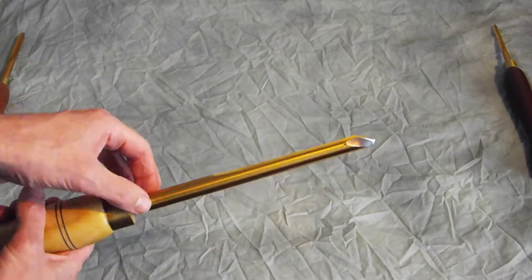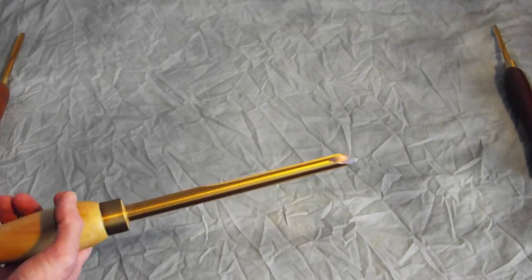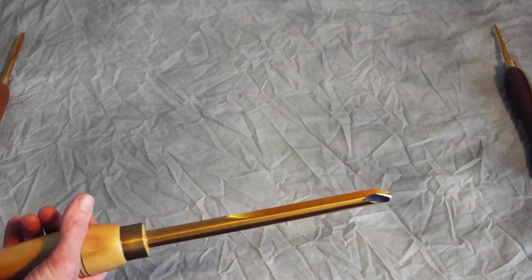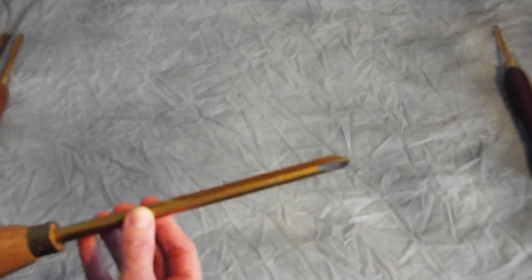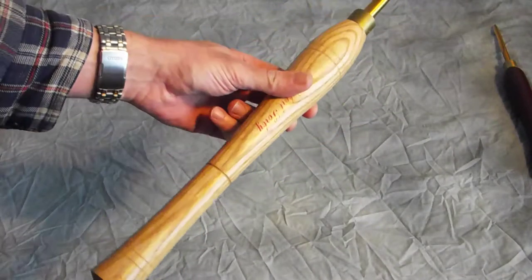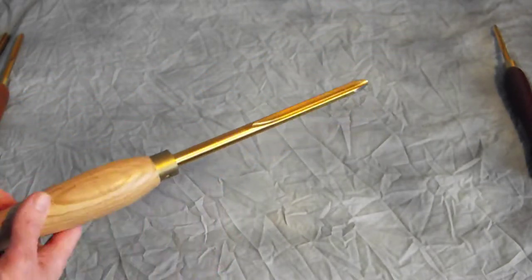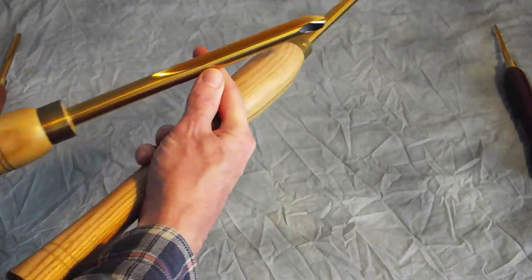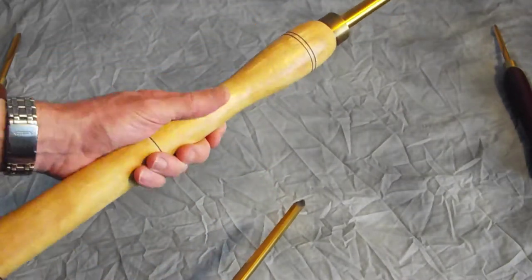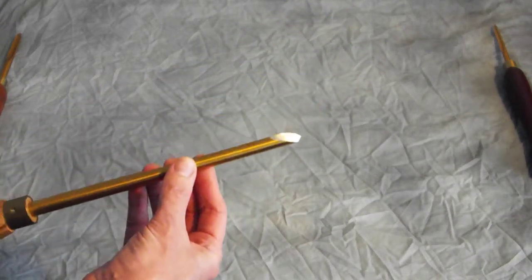I bought a whole set of these Sovereign gouges now. I've got the 5/8, the half inch and the quarter inch. Hang on, here we go. Half inch, yeah. I bought this one handled. In fact, I think this was the first one I bought, and I bought it handled. From then on, I just buy the actual blades and make my own handles. They just feel better. But they work really well. Highly, highly recommend these things.